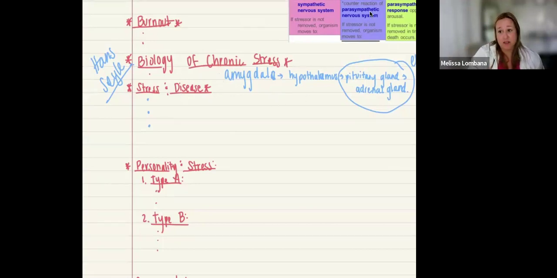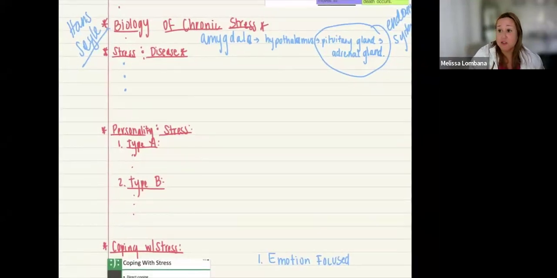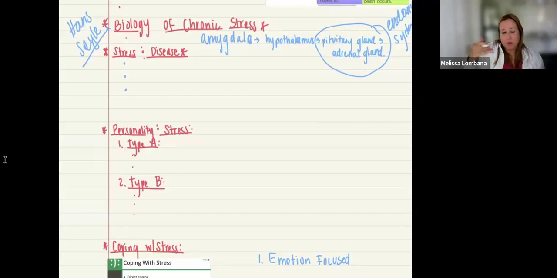Okay, now stress and diseases. And obviously, as you guys have heard many, many times, stress can be very harmful to our physical and mental health. Now, health psychology, write that down, is basically the study of stress and how it affects our minds and bodies. So people that are interested in this field could go into what's called health psychology, and this is what they focus on a lot more, which is how psychology and the body work together and how they affect one another. Okay.